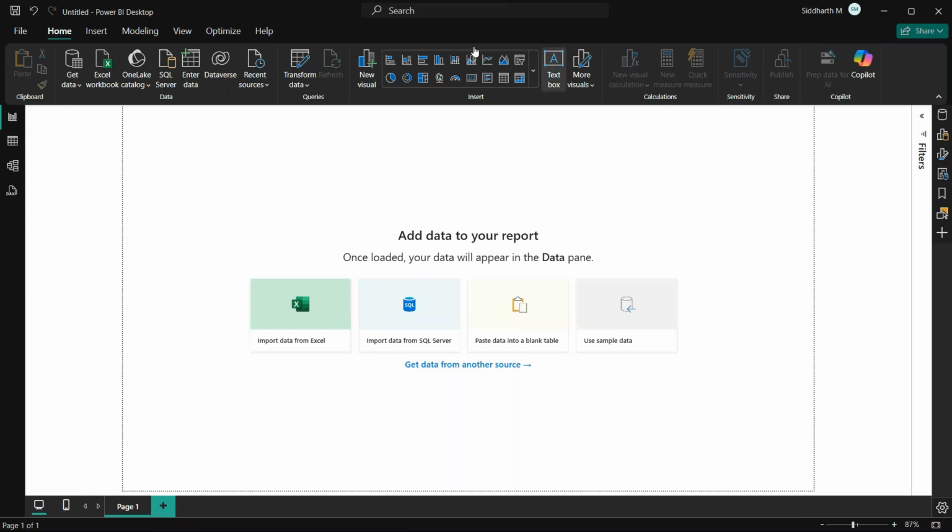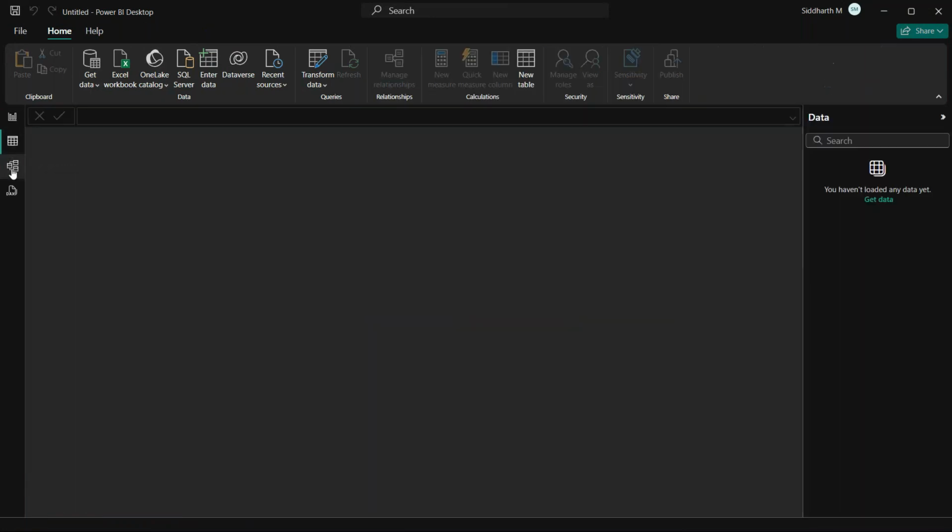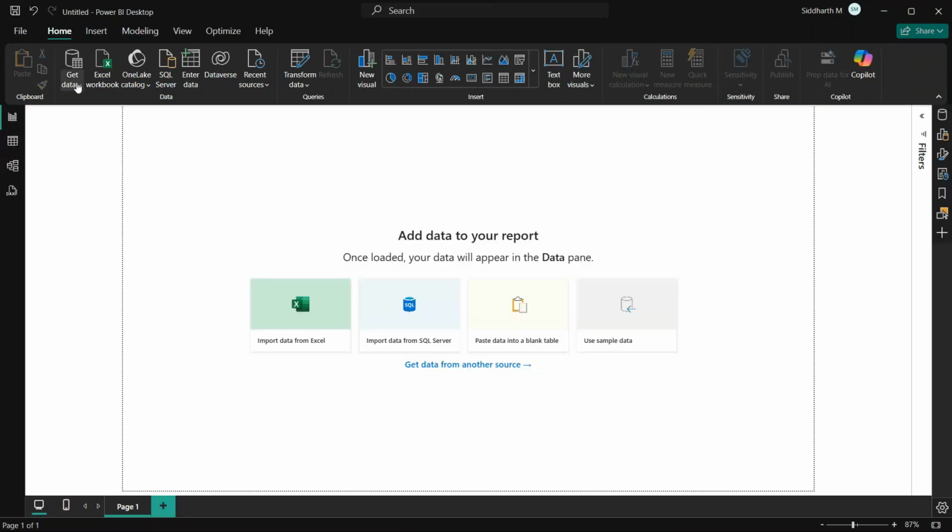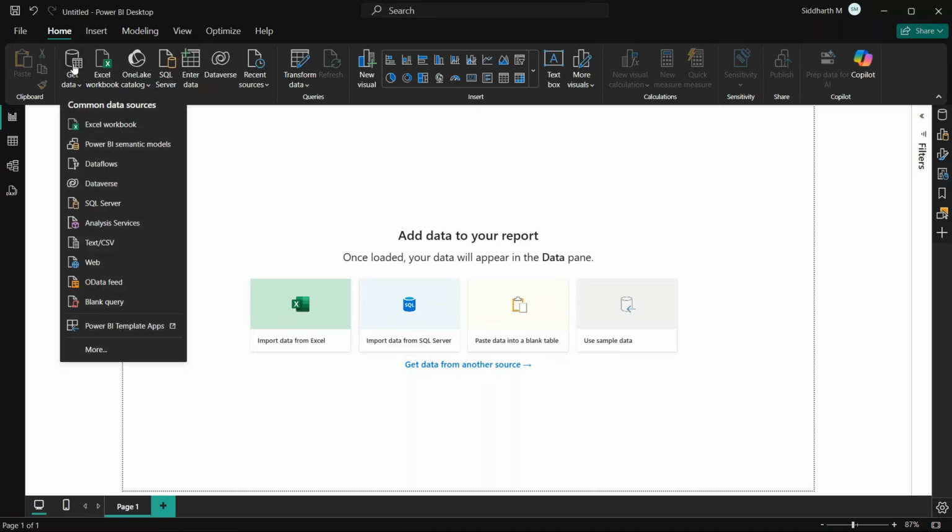So getting data happens from anywhere you want. In all these three tabs, you can see there is a Get Data option over here, right? There are some common connectors also available. You can just use them, but generally, anywhere you want to get data, you can get it from here, get data from any other source. This is the common place that we come for importing data, right?